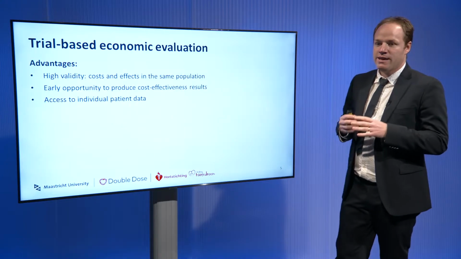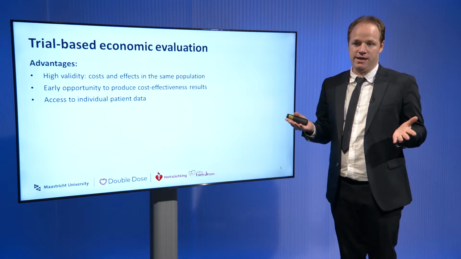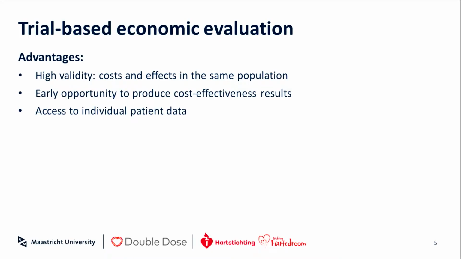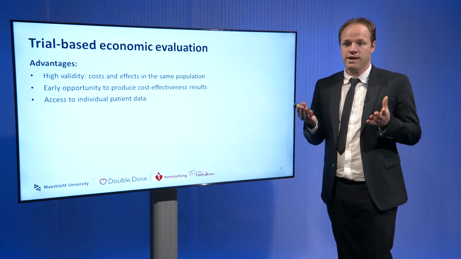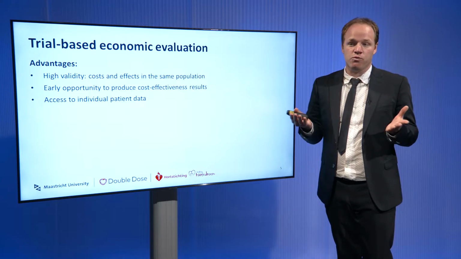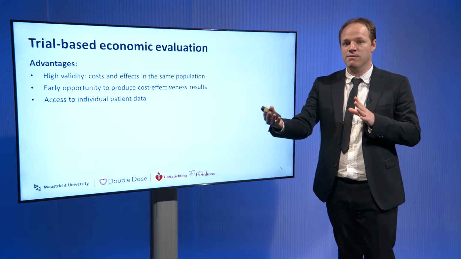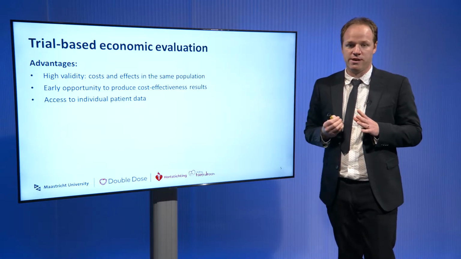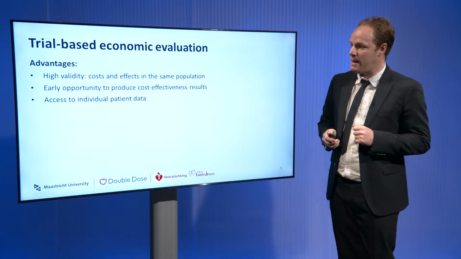That is a kind of easy way to build up an economic evaluation, by collecting cost and effect during the trial. There are some advantages of this approach. First is the high validity, because you collect the cost, the effect, and the utilities in the same population. A trial-based economic evaluation is also an early opportunity to produce cost-effectiveness results. Based on the trial, you could simulate what the potential cost-effectiveness could be, and you really use individual patient data.